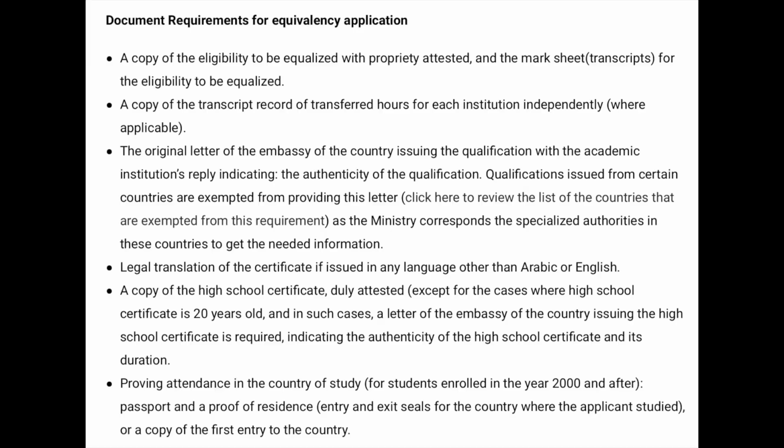So the list of documents that you need for bachelor's degree, अगर आप अपनी bachelor's degree के लिए equivalent certificate दे रहे हैं, the list of documents are attested original degree certificate, attested transcripts. So पूरी bachelor's degree का जो एक consolidated marksheet है, you have to get that attested. वो अटेस्ट कहाँ से करवाना है उसके लिए हमने एक अलग वीडियो बनाया हुआ है, यू कैन चेक दैट वीडियो.